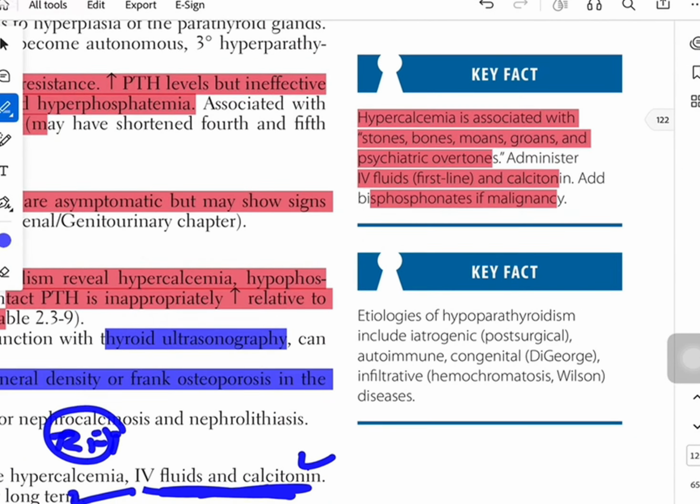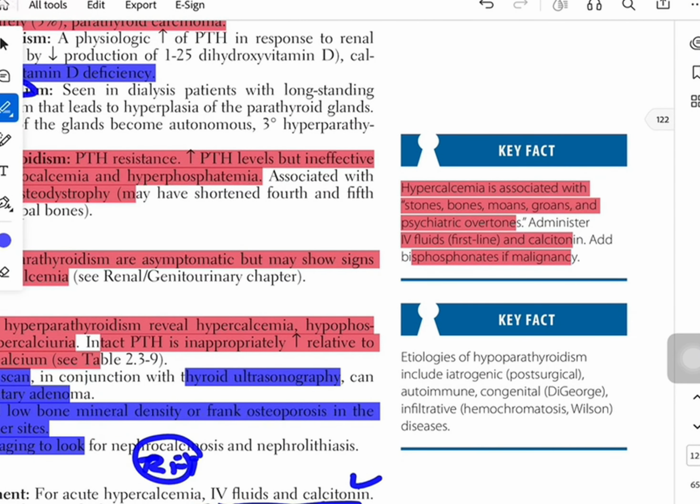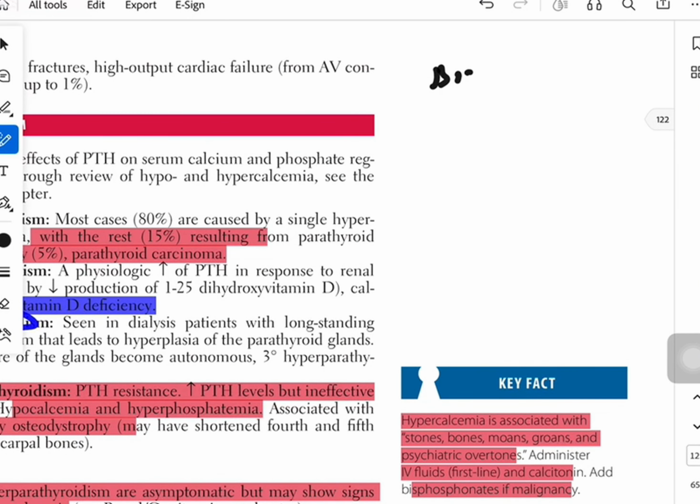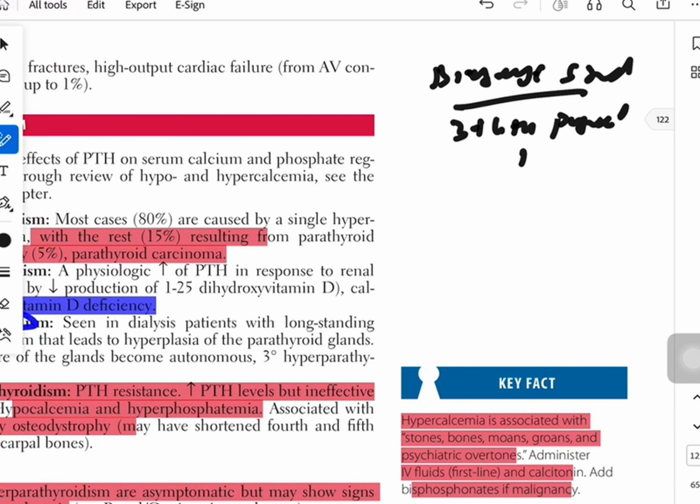If anyone has a low level of parathyroid hormone, this condition is known as hypoparathyroidism. The most common cause is parathyroidectomy. Maybe you remove the parathyroid gland with surgery. Number one. Number two is DiGeorge syndrome. In DiGeorge syndrome, what will you see? In DiGeorge syndrome, the third and fourth pharyngeal pouches basically produce the parathyroid gland and also the thymus.